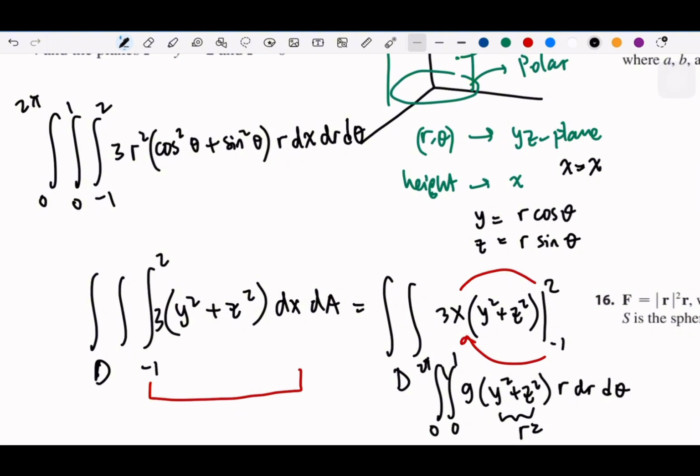Still we need to multiply by this r, because we transform xy to r theta. If you remember, this is what we call the Jacobian multiplication. This is the Jacobian, and we evaluate the x first, and then the r theta. Basically, still the same. But I believe to make this make much more sense, maybe the second one. So we evaluate the outside of the polar, we get the results, and then we take it into the polar, and then we get the answer. I believe the results should be okay. Nothing really complicated right here. Just check the numbers using calculators. Even, I think because it's constant, you can separate the r and theta and multiply.